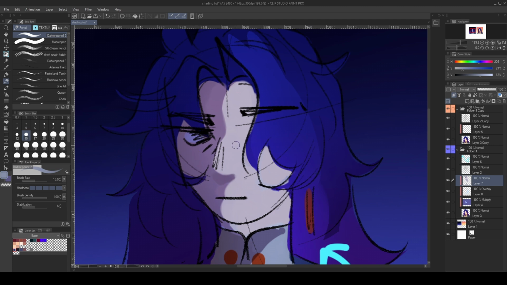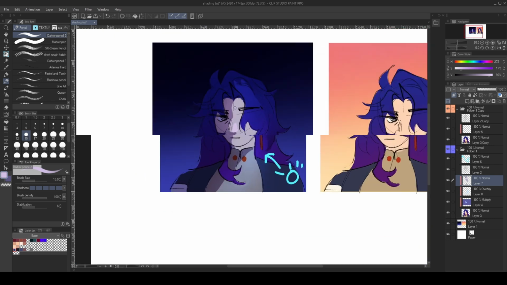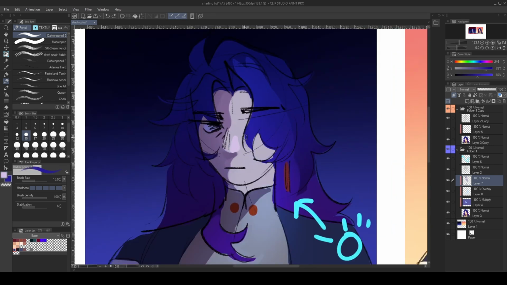So what we're gonna do is we're going to grab the lighter face color and we're going to move it up a little bit and add some more warmth. So I'm moving my color wheel a bit to the left side, so that's where the warmer colors are. And that's going to give you a slightly brighter, warmer color that will add more depth to your color palette and character. And then I'm going to do the same thing on the shadow side, except I'm going to move it to the right and move it down a little. And now you have 4 colors to create the shadow and the light onto your character.